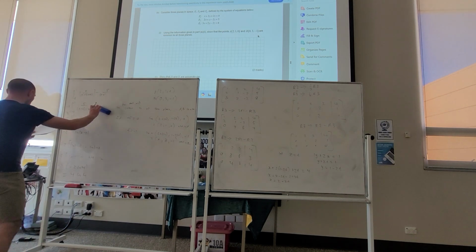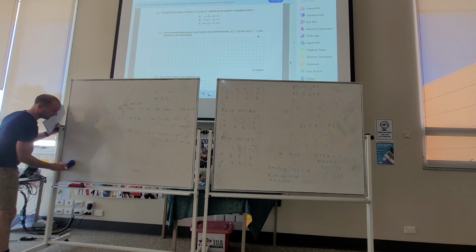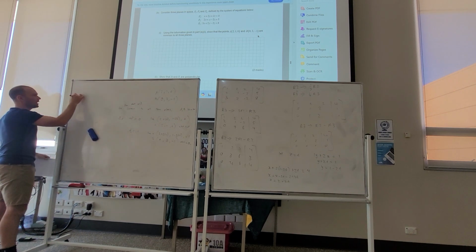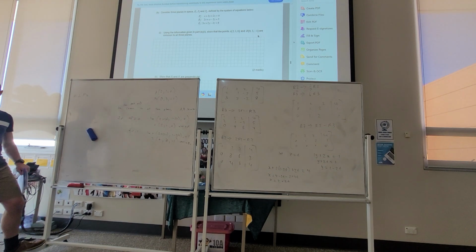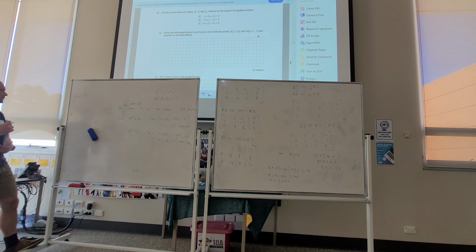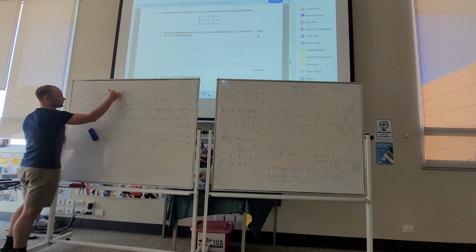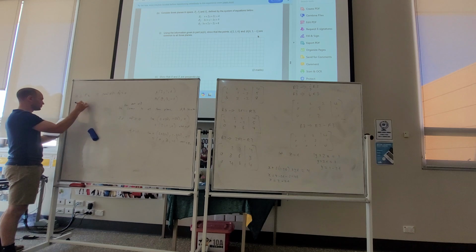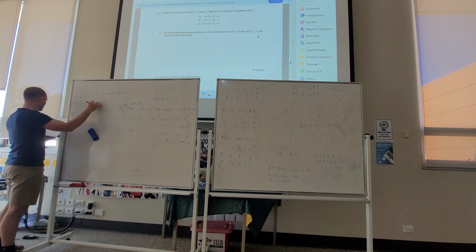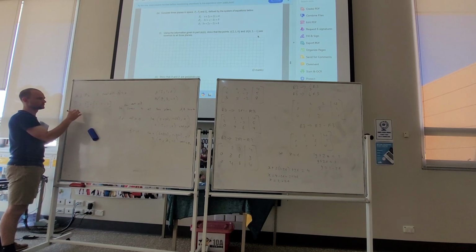All right. Moving on, B part 2. Show that plane 1 and plane 2 are perpendicular. Okay, so plane 1 is perpendicular to plane 2 if the dot product of the direction vector of plane 1 and the direction vector of plane 2 is 0. All right, so P1 is 1, 2, 2, and P2 is 2, 1, minus 2.